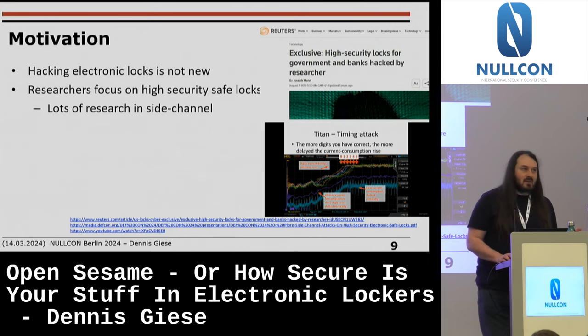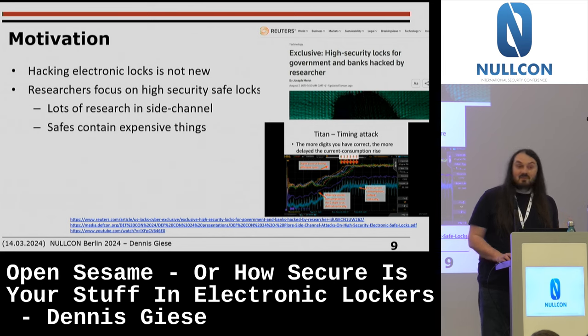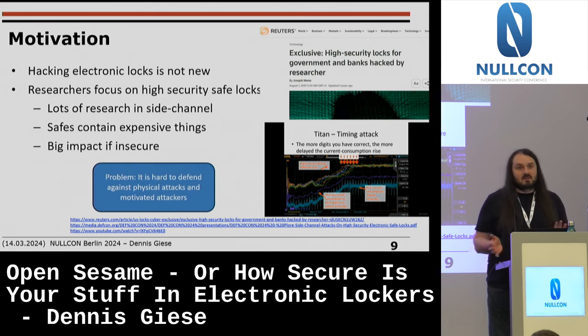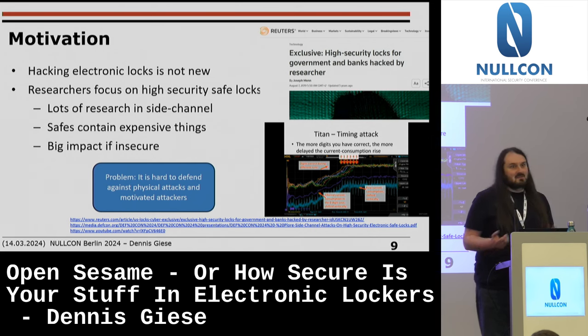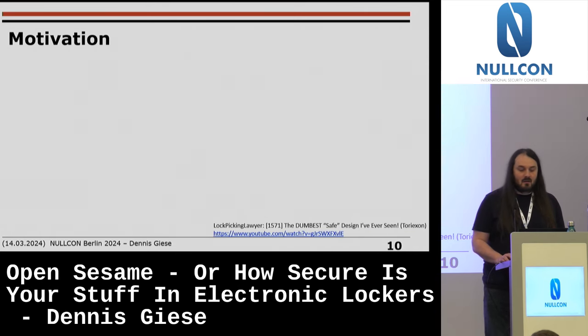And why is it so interesting? Because you can do research on side channel attacks. Safes typically contain expensive things, so if you find bugs in them, then the impact might be very, very big if they're insecure. One general problem that you see with locks in particular: it's very hard to defend against an attacker who has physical access to something and who is highly motivated. So for me, for example, I have unlimited time. If I need to spend a month to break something, that's a difference compared to someone who has maybe just one day to find a problem.